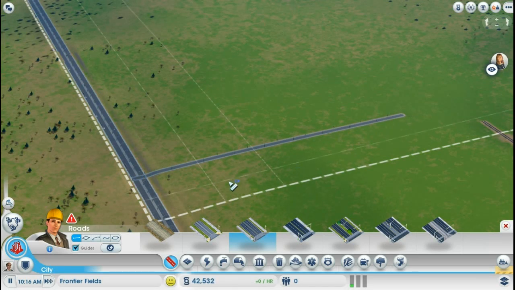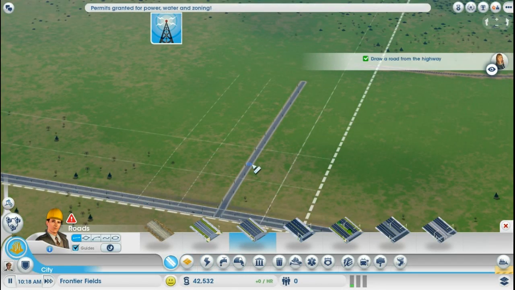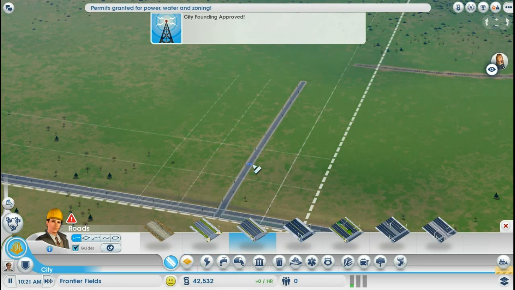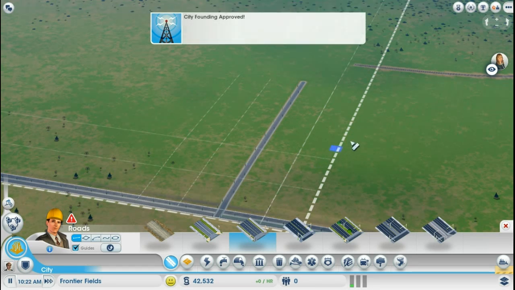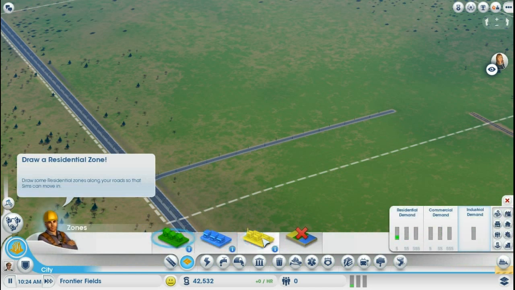Roads are very expensive in this game, in comparison to the other SimCities, where roads were really cheap, but I think you had to pay per hour. In this game, you don't pay per hour, but they cost a lot more. It's however you look at it.